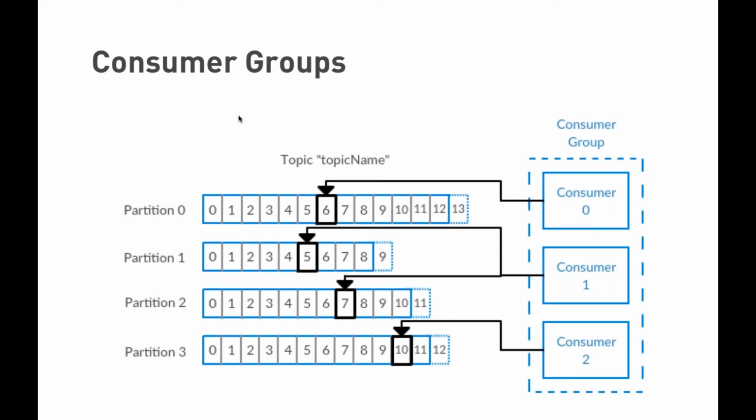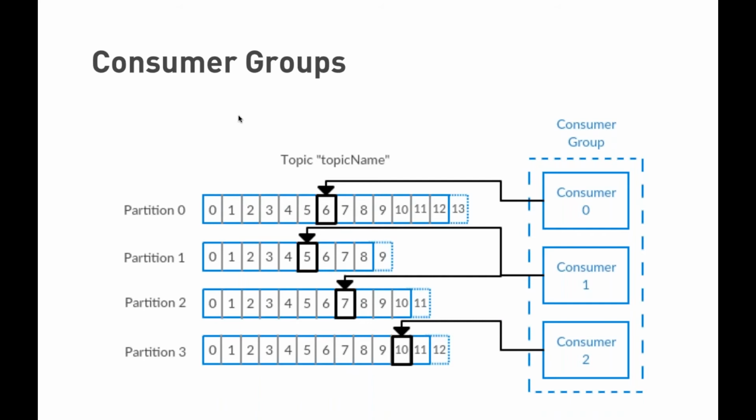Consumer group, as I mentioned earlier, is basically the idea of creating a set of consumers that are processing messages from the same topic, but they get assigned to a unique partition. So now we have 4 partitions here, and we have 3 consumers. When we launch this, you notice that consumer 0 is assigned to partition 0, and consumer 2 is assigned to partition 3, but consumer 1 is capable of reading from both the other partitions because this cannot go idle.